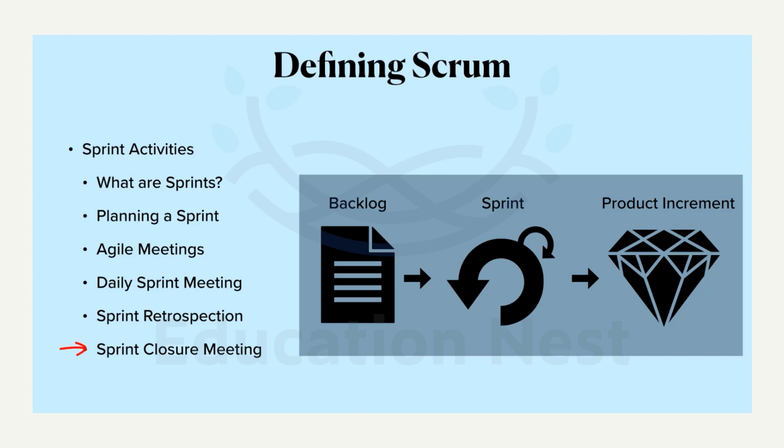What is a sprint closure meeting? The last one, as the name suggests: after the agreed time slots of the sprint, the Scrum Master calls for a closure meeting. The development team has to present the statuses of the tasks closed. If they are closed, it is not discussed very much. But if some task is pending, why is it pending? For the closed tasks also, if there are new lessons learned, those lessons learned are shared with the team.